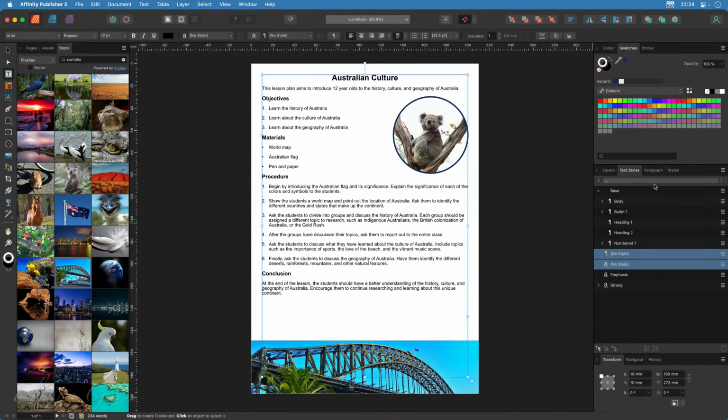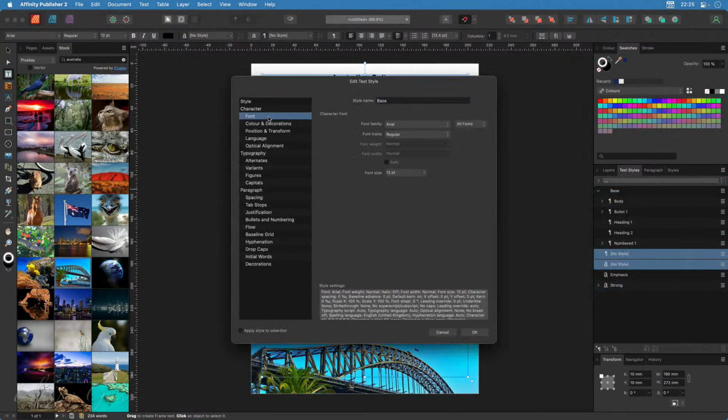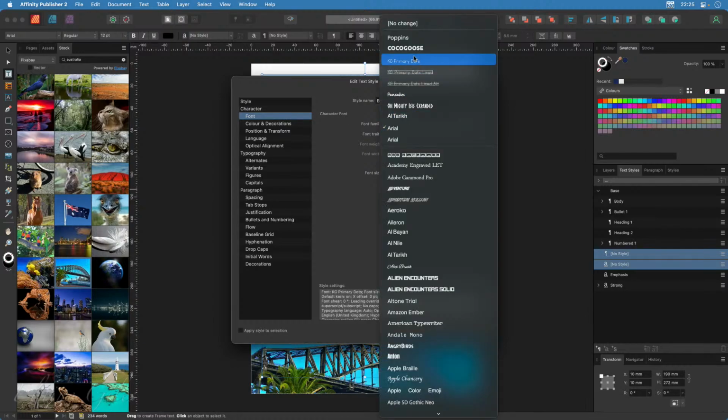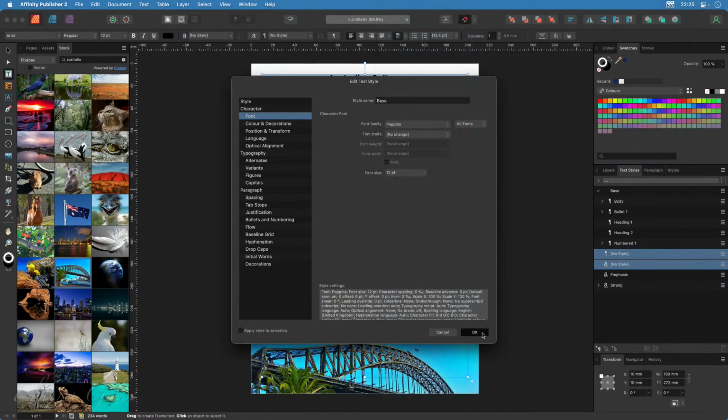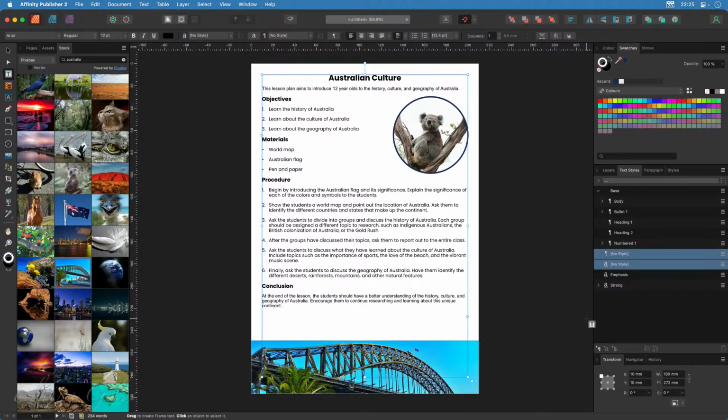Which leaves me one more thing to do, apart from the fact I'm not overly fond of that font either. But what I can do in there, irrespective of the fact I've got multiple styles applied, I've got a heading 1, a heading 2, I've got body style, I've got bullets, I've got numbering. But because everything is based on the base style, which we can see by opening the tree, if I go to the base style and I edit the base style, and I change the font from Arial to Poppins, it should have rippled through, and I think it has apart from the body style.